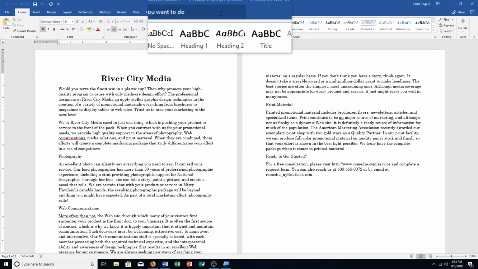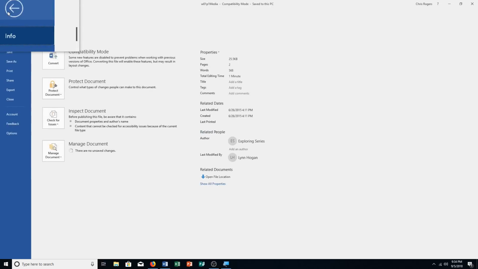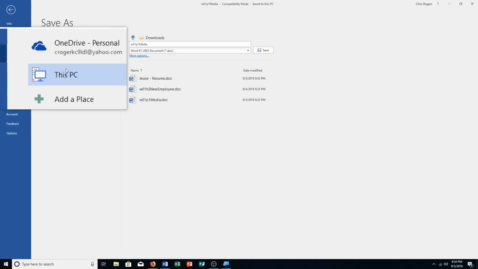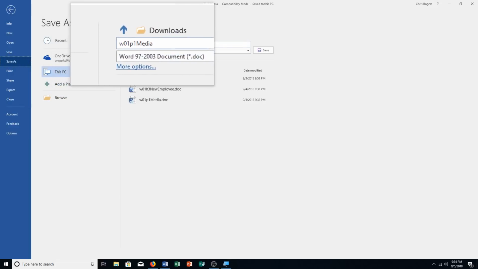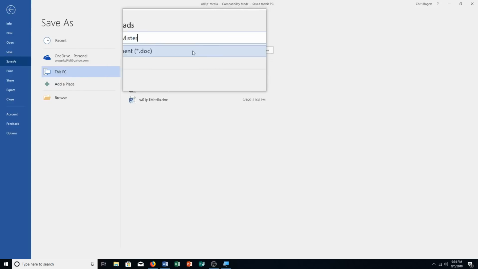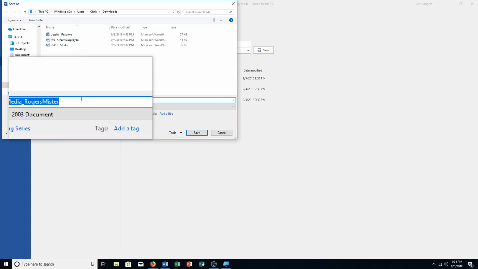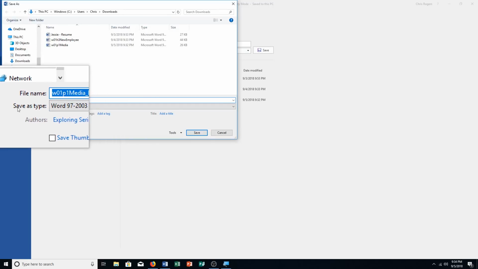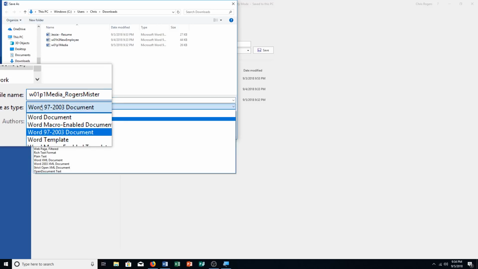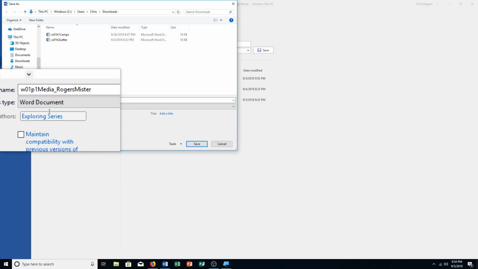Step B, we're going to click the File tab. So over here, File tab, where it's always been. And then it says click Save As. You're going to have to click Browse. I'm going to go over here to where it is. And it says to change it to, basically we're just adding to it underscore your last name and first name. Then it says click in the Save As Type box, and so I'm going to actually click on Browse. You can see there's the name. Here's the Save As Type box right under the file name one. It says to click in there and select Word document. So very top, Word document.